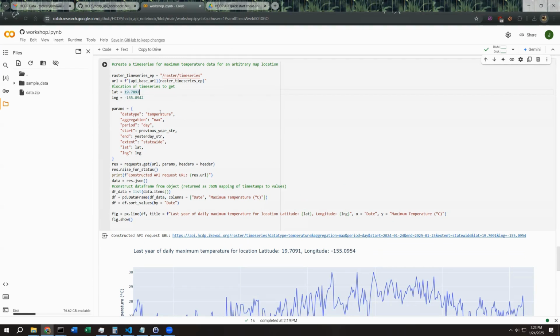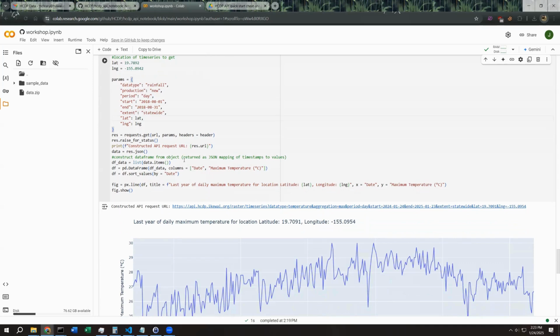So this is daily rainfall: rainfall, then production, new daily rainfall. Okay, so we set the start and end dates to the period that we want. We have a specific latitude and longitude that we're using, so the extent doesn't really matter. You could set this to the Big Island if you wanted to, but that's not really important because it'll be the same location on either one of the maps.